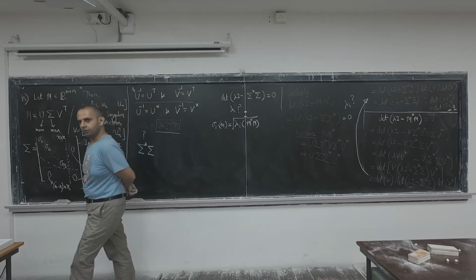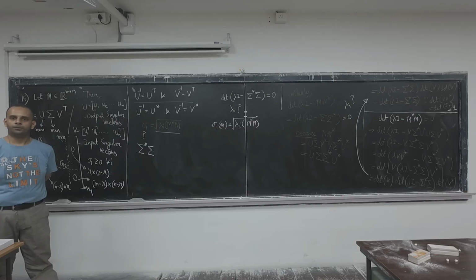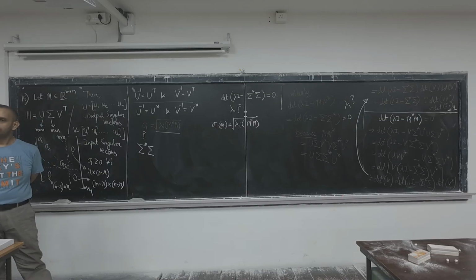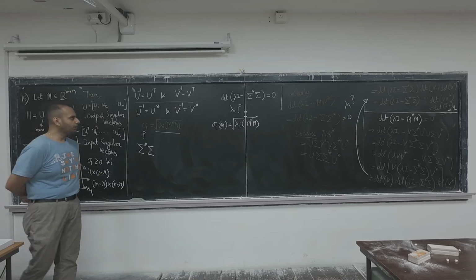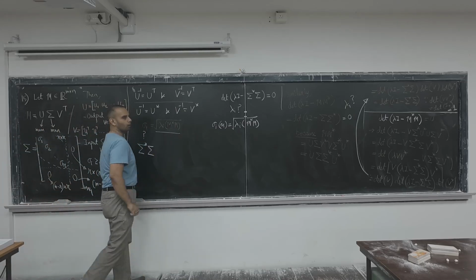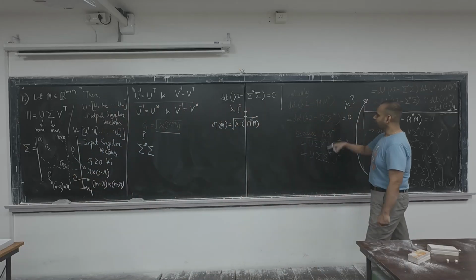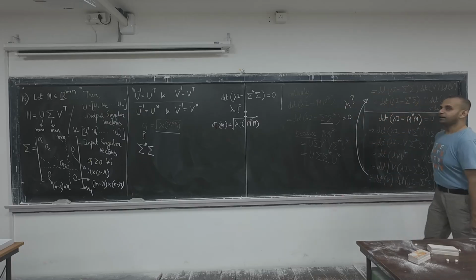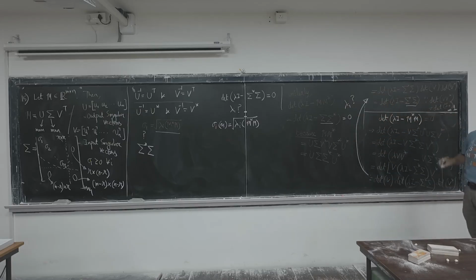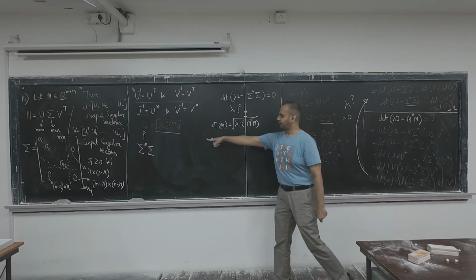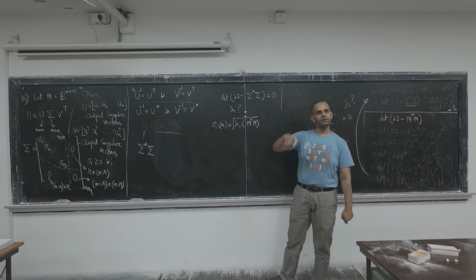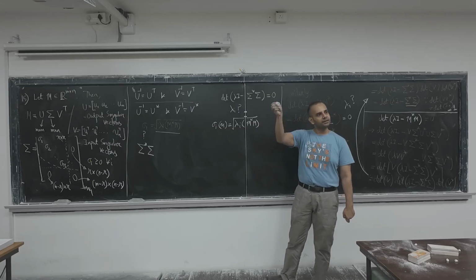Is it now clear for all of you? So once again, when you are taking M star M or M M star, after all these cancellations and simplifying this formula, you are getting either sigma into sigma star or sigma star into sigma. If you compute that, you will find that ultimately it is sigma 1 square, sigma 2 square up to sigma r square and some zeros here and there.